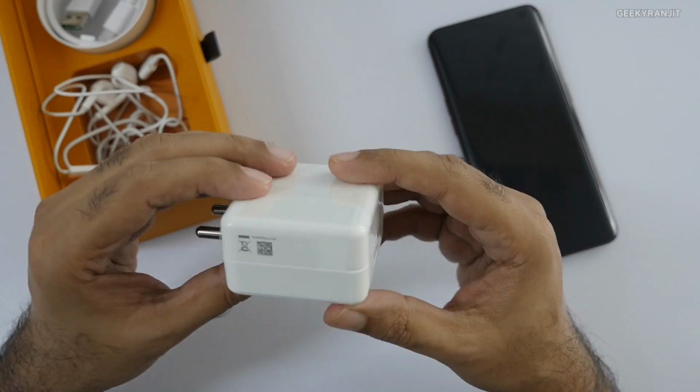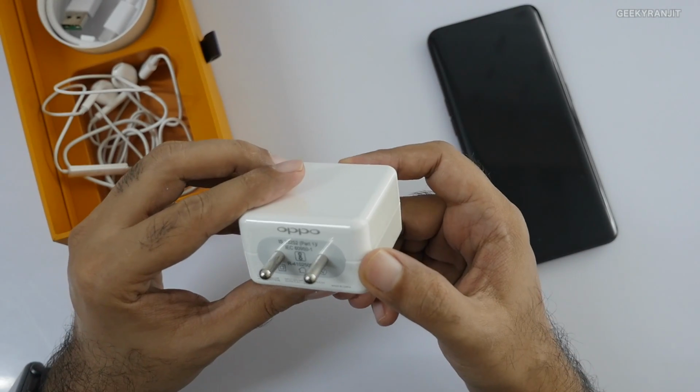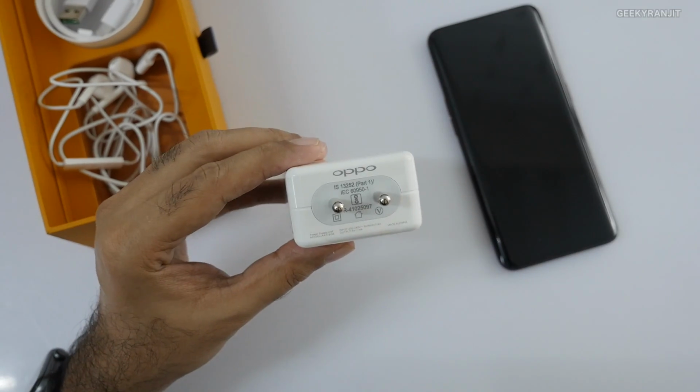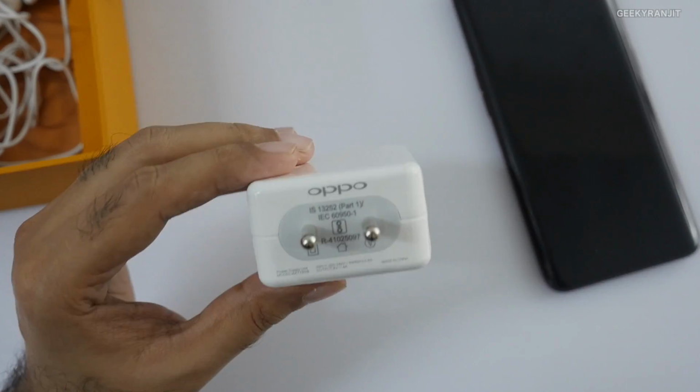So that's what you get. And this is the charger. This is supposed to be that VOOC charger. It outputs 5 volts at 4 amps. So indeed, this is a special fast charger that you are getting.